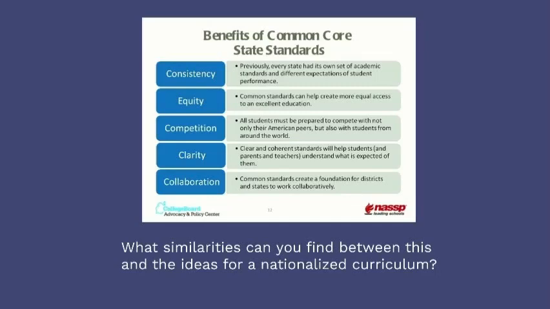The idea is that the Common Core state standards would also provide clarity in helping students and teachers and parents in schools understand what was expected of them when they went to school, when they were teaching, when they were learning something. So this idea of being able to know what your goals are to help you understand the process that you're learning or teaching. And the Common Core state standards, as being a benchmark national curriculum, was supposed to help encourage collaboration. So because they would be applied to all states, it would allow states to collaborate with one another on best practices or particular curriculum models that they developed that aligned with the Common Core state standards.